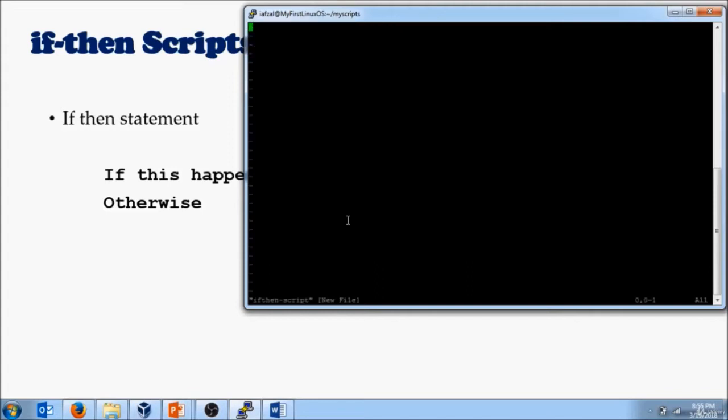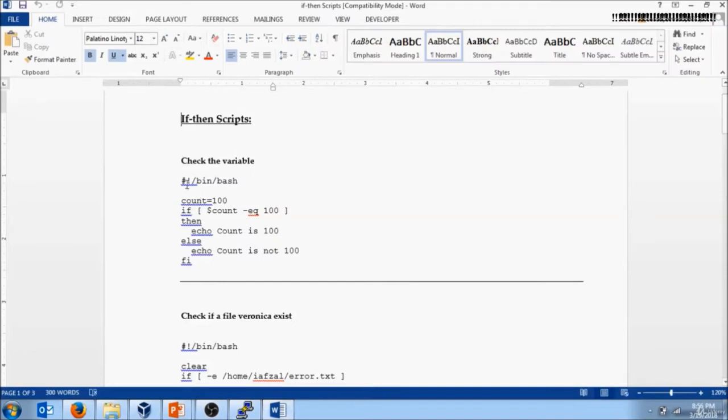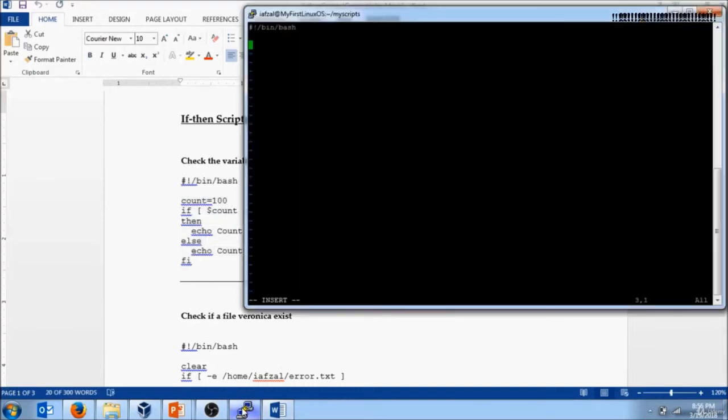When we want to write a script, you do vi and the name of the file. It will get you into the insert mode. The first thing you do if you want to write a script is define a variable. Now I already have a script written that I'm going to copy from, so it will save us time. This is the script which checks for the variable. I'm going to copy it and paste it. Now let's look at what this script does.